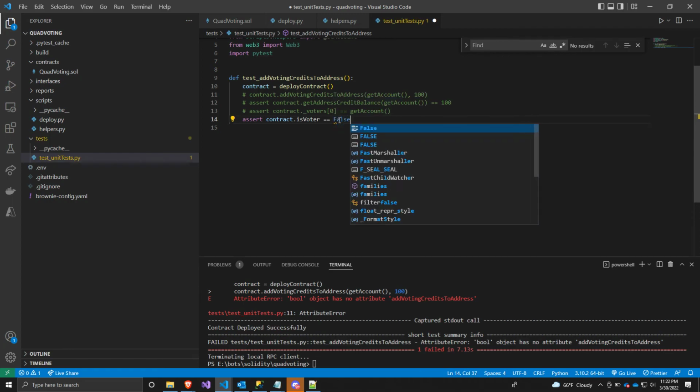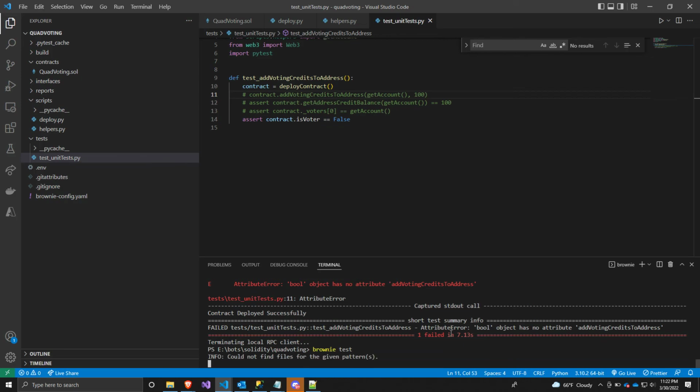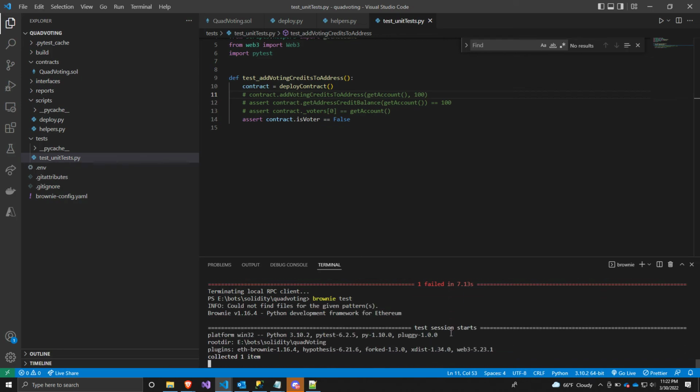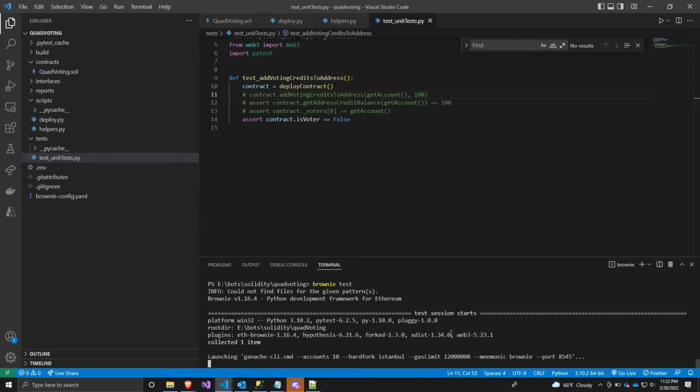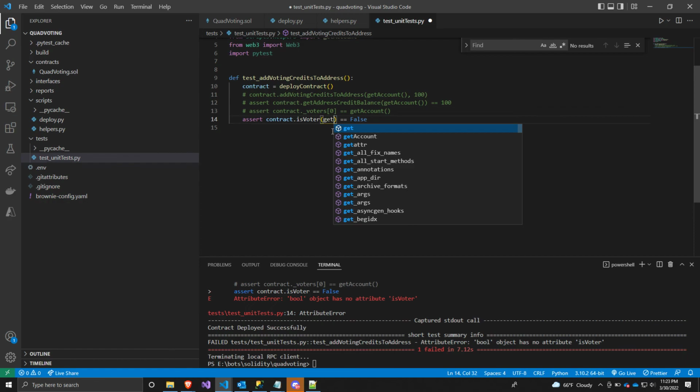Equals false. There you go. Oh, and we have to call the function. And we have to call it with get account.